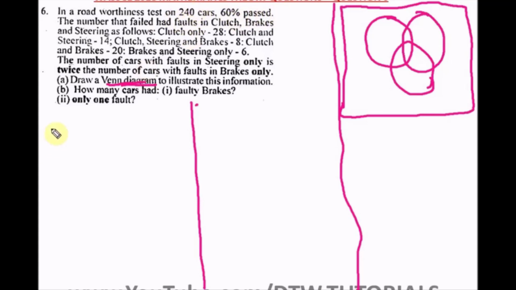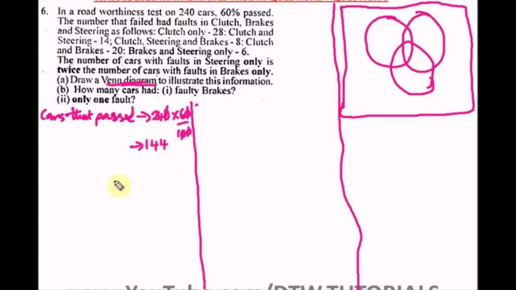So what is 60% of 240? Let us check that. Cars that passed is 60% of 240. You have to state all this down. This is a theory question, don't forget that, please. Don't just give the answer for cars that passed, state your workings. So it is 240 times 60 over 100, where this 0 will cancel out this 0. So we're left with 24 times 6. And what is 24 times 6? That will give us 144. So this is the number of cars that passed the roadworthiness test.